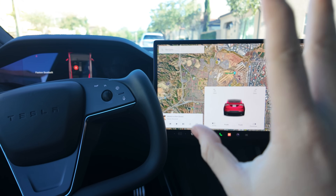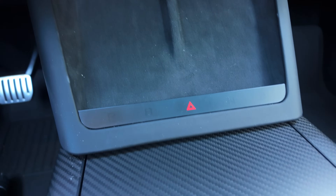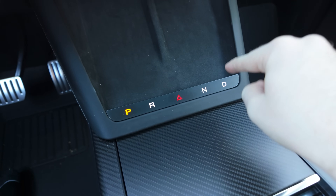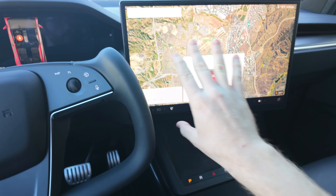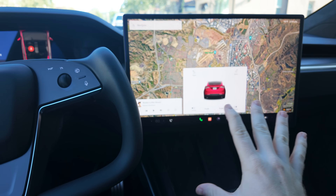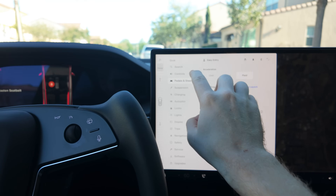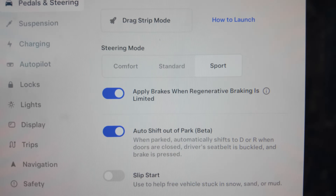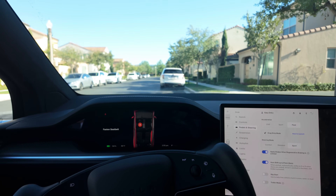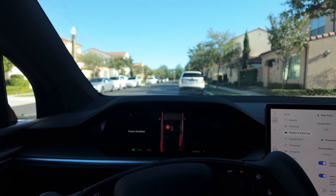There are still physical controls — they're just buttons, not stalks. In the Model S and Model X they're touch-sensitive buttons near the emergency button, and in the new Model 3 they're built into where the rearview mirror is. Tesla also tries to ease this with Auto Shift — a beta setting under Pedals and Steering — which uses your surroundings to guess which direction you're going. If you're in a parking spot, it knows you want to reverse; if you're leaving your garage having backed in, it'll go forward.